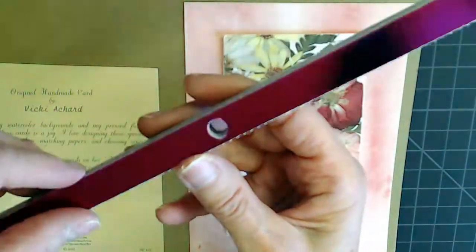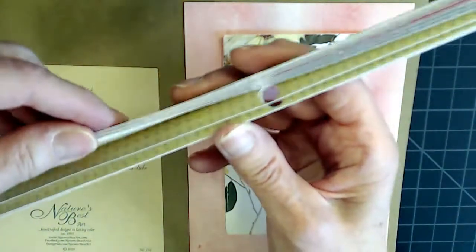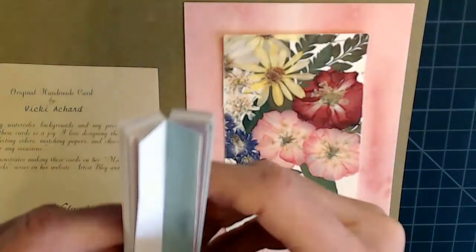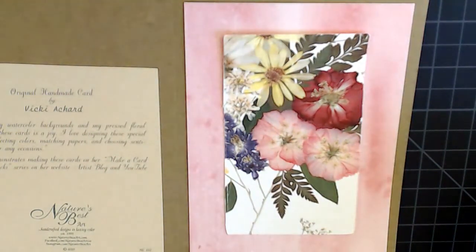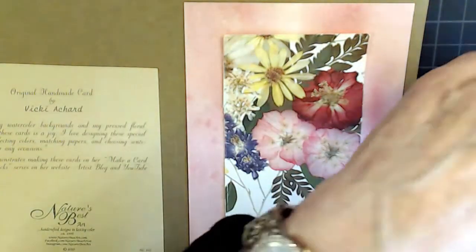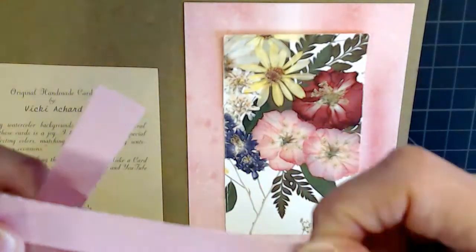You can get some really pretty colored papers that way for anything that you want to make with them. Some of them have patterns to use. I think they're really nice, and I just peel them off when I want to use one. Then the perforated area is right here, so you can see that, and I don't like that look. Can you see that? There you go.